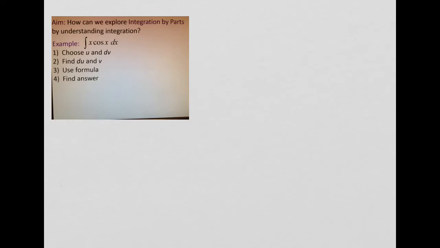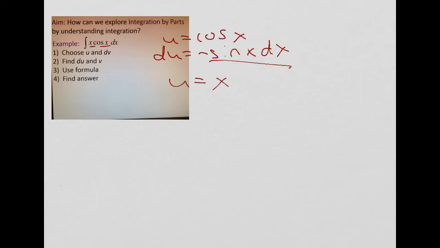Okay, so here is our example, and you can see that it's x times cosine of x that we need to integrate. It is an indefinite integral, don't let that confuse you. And there is no rule when it's x times the cosine of x, and we need to integrate. If x times the cosine of x, we need to take the derivative, of course, we have the product rule. But in this case, if we make u cosine of x, it's not going to lead us anywhere. There's no replacement of sine of x dx. If we made u x, then we'd just have dx. So once again, we don't end up anywhere.